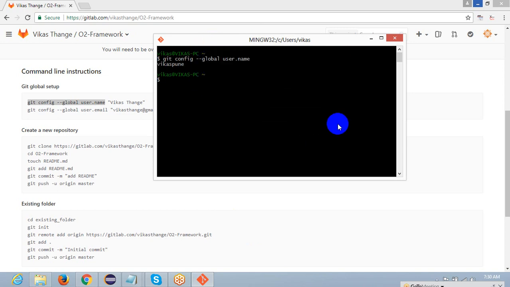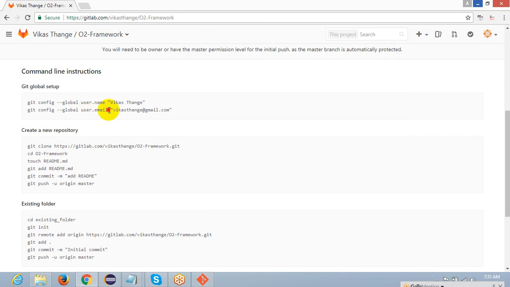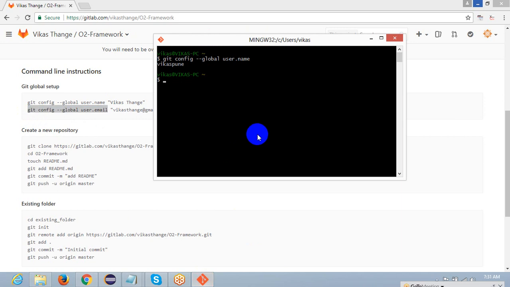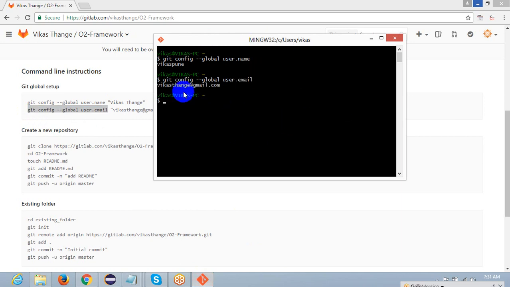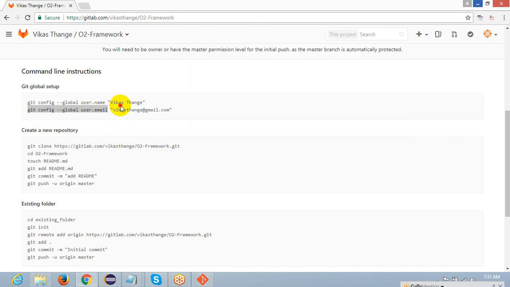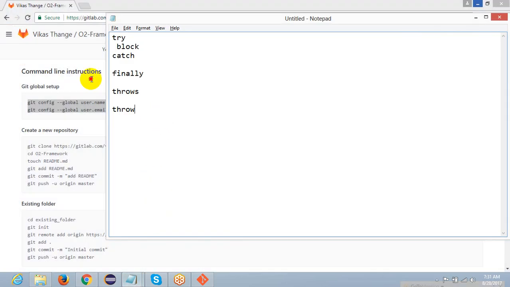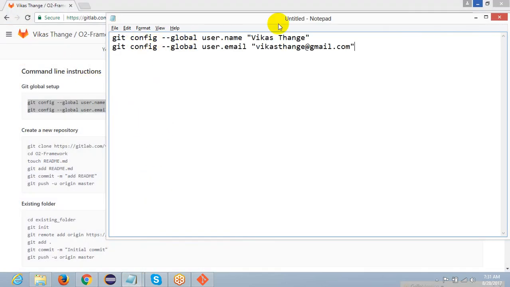But if you are using it for the first time, see, my global configuration has the username as Vikas Pune, and let's check my email address, that is vikas.tangi@gmail. You will need to set it for the first time if you are using it. The command is going to be this, I will add it into some notepad so that you can use it. Instead of Vikas Tangi, you can give your name.